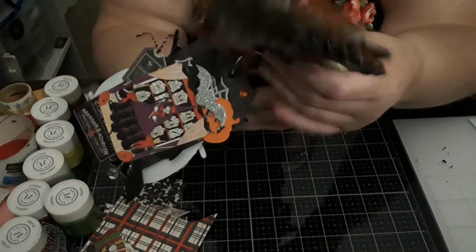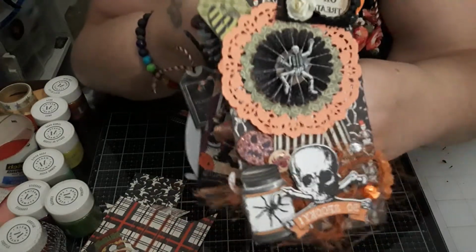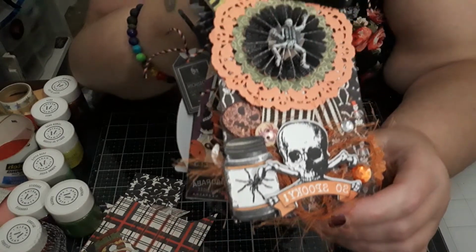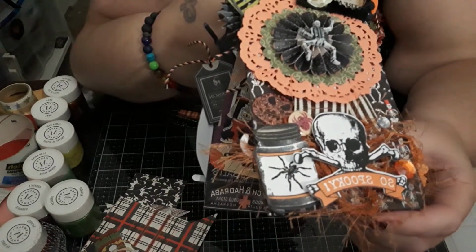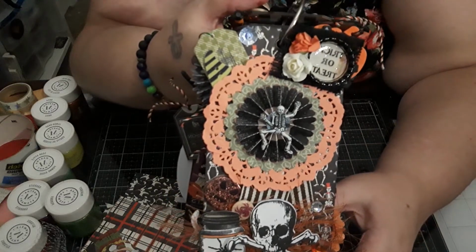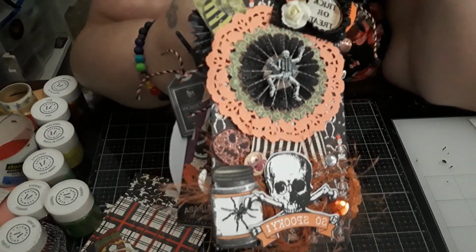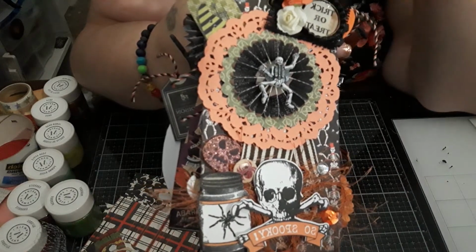And then this is the other side of it. We went with a skeleton theme here. So if you guys notice things that you have made me or sent me. We have some orange eyelash trim at the bottom. I really am happy with this, and I struggle with tag flips. I don't generally end up liking what I create. But I think because this is a hodgepodge, it's more my style.